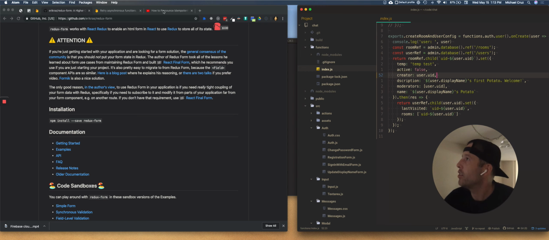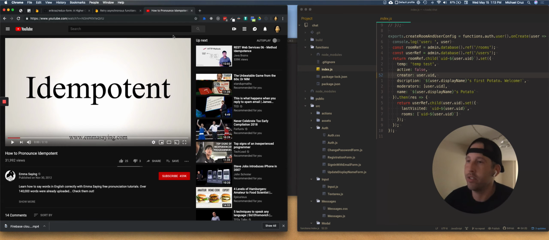It turns out that the root cause of this is idempotency. I had to Google this to see how it was pronounced. I had no idea what it was, but it turns out that Firebase wants the functions in your code to be idempotent.